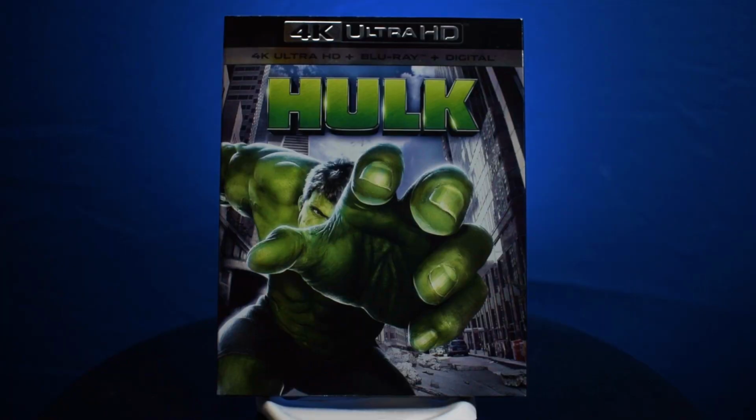So anyway, this was only like $20 at Best Buy, so I figured, hey, I'll pick it up. This movie actually has severe sentimental, nostalgic value to me because I was just a young lad when this movie came out back in 2003. I also have the movie on DVD and Blu-ray, so why not just complete the set and get to 4K?